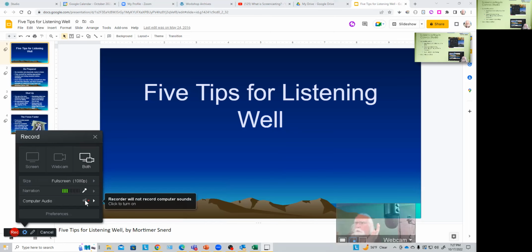If you're going to play a video and you want to record the audio that comes out of your computer speakers, you would select that here. I'm just going to leave that off. That can cause some challenges. And once I've made those basic decisions and checked those basic functions, I have a little record button down here. The red button always means record in video, though this one additionally has the letters REC in it, so it's even easier to remember. To start the recording, I just click that button.